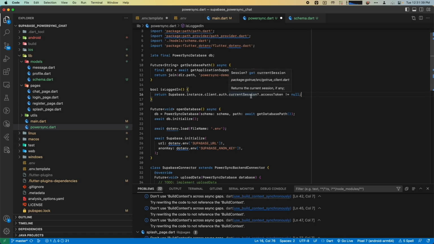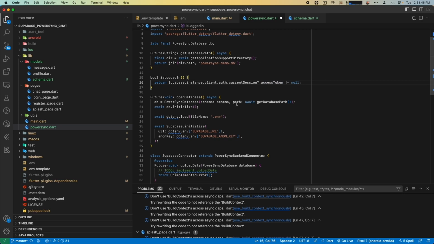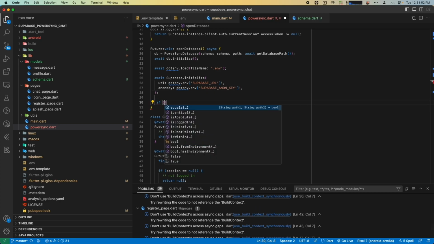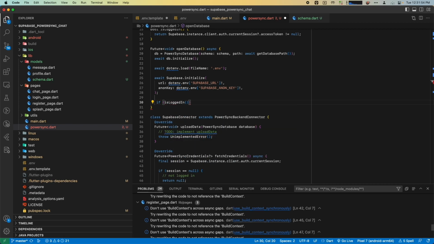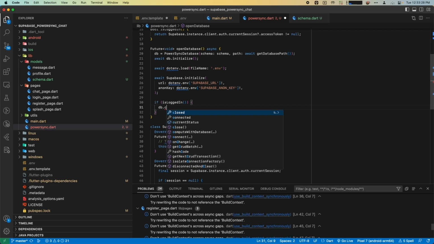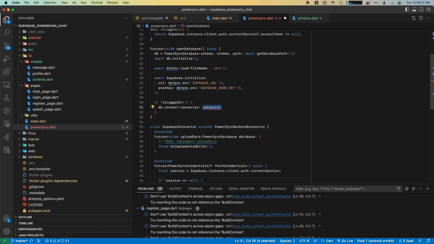So if the user's current Supabase auth session has an access token, then we will return true. Now back here, we can check whether the user is logged in.